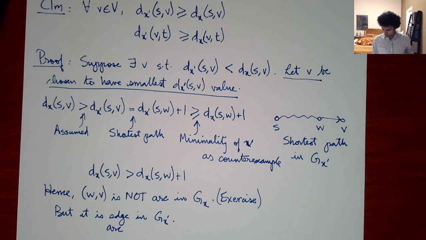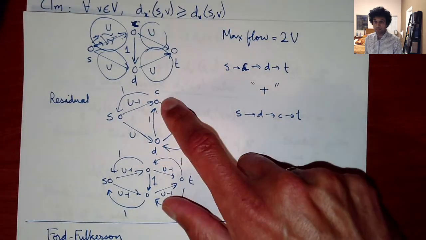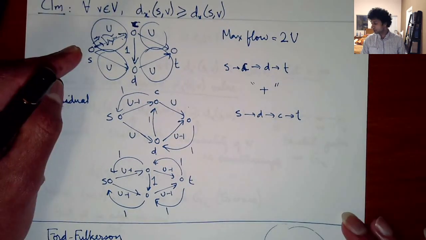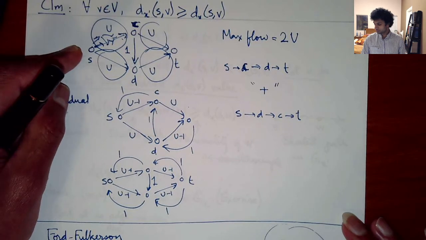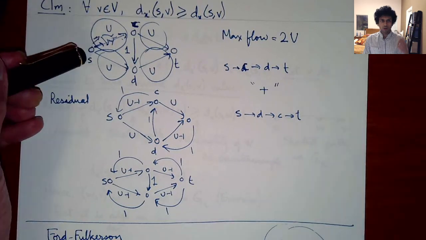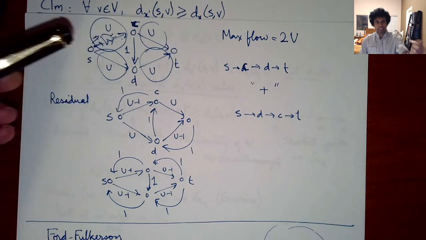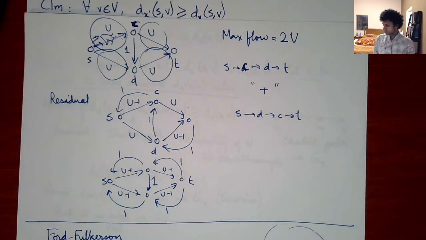Is it that when you update the flow, you create a new backwards maximum capacity, creating a new path? So look at this example. Here's an arc DC that appeared even though it wasn't there before. Why did DC appear? It appeared because you sent flow along CD. When you send flow in one direction, you put an arc in the opposite direction. You add capacity in the opposite direction.